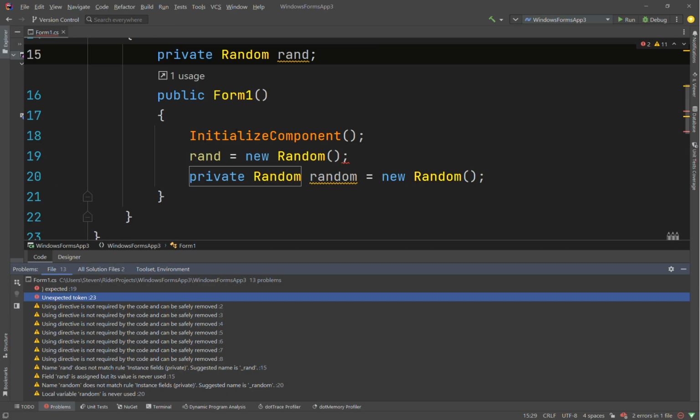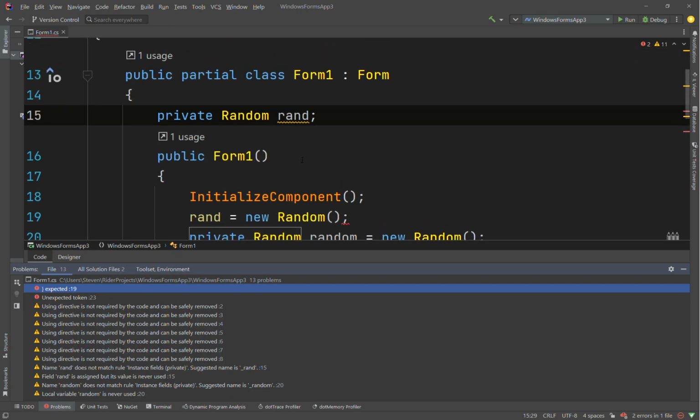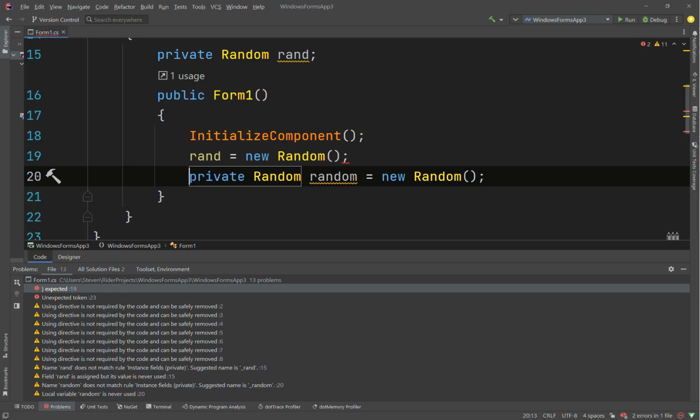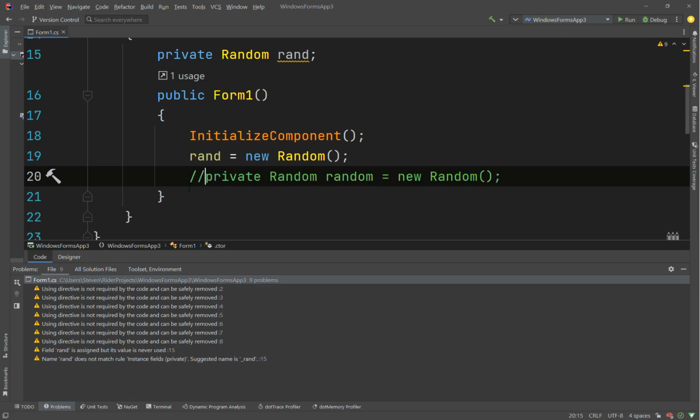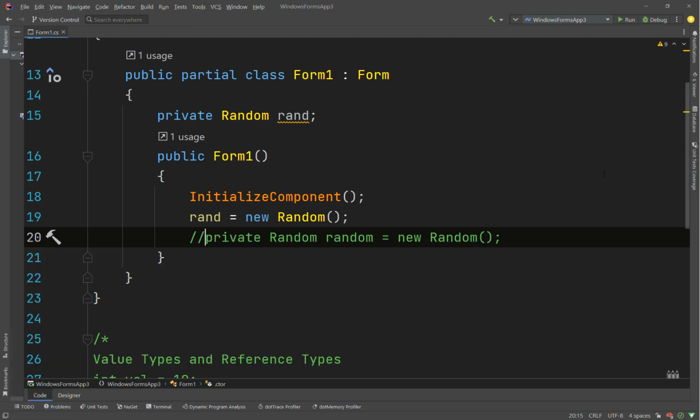Rand points to new Random. Can you not do that? No, so you can't do that. That's the problem with it. So you can't privatize your field that way when you want to create it.